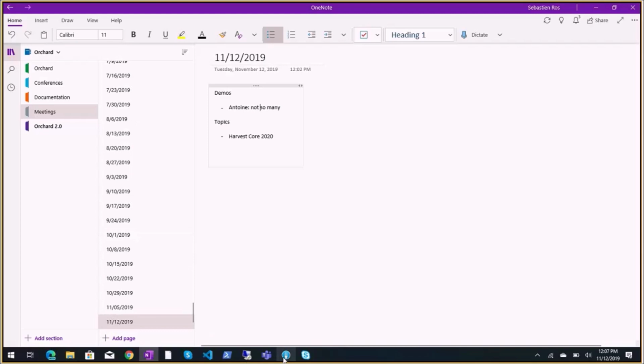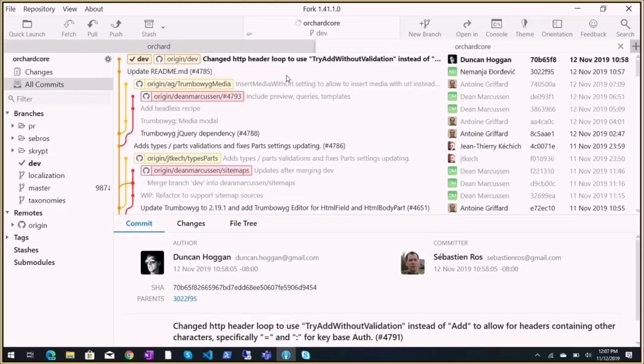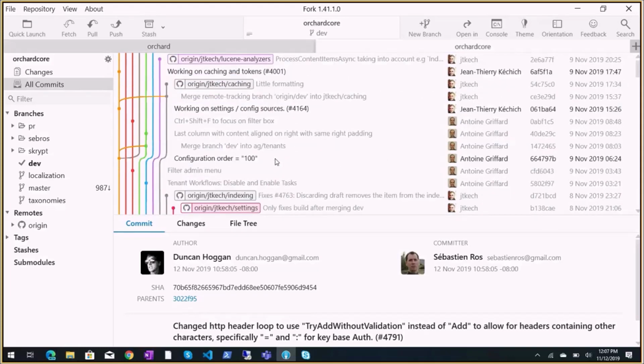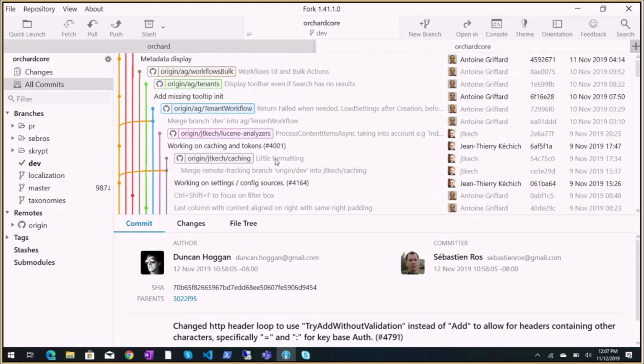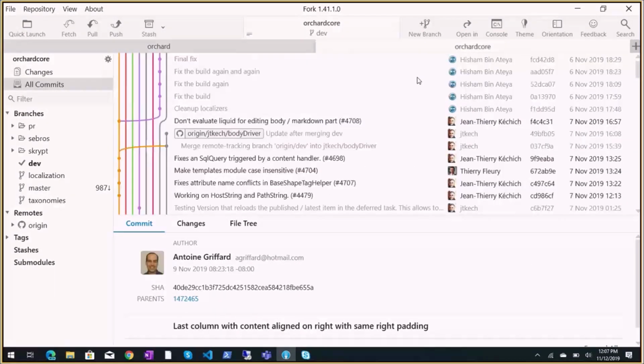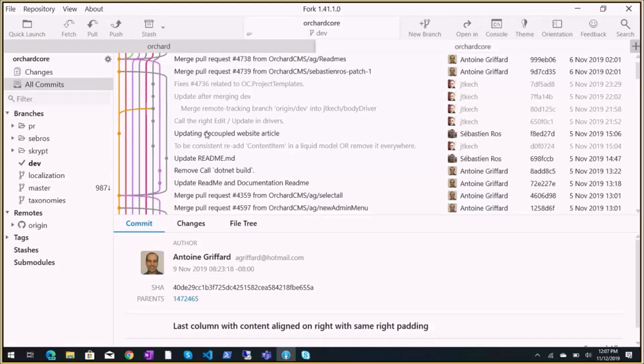Orchard status: Orchard 1 here updated, nothing new on Orchard 1, and we didn't merge anything, maybe just commenting on some PRs on Thursday. Orchard Core, this is the orange one, and I have to look at the 5th of November.